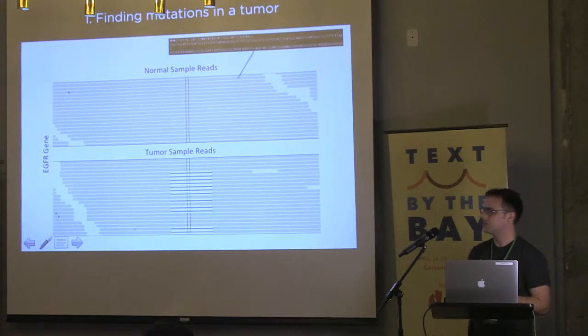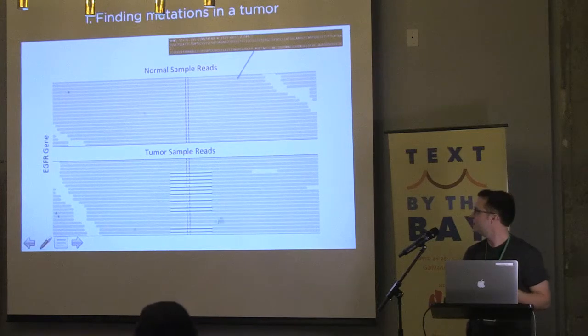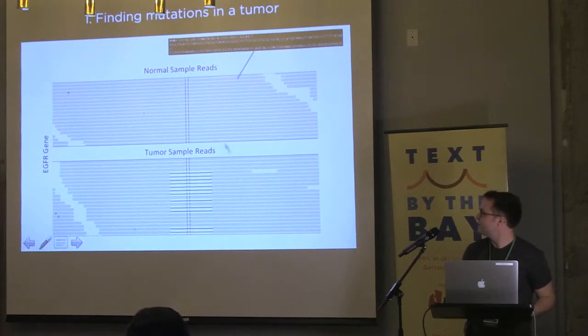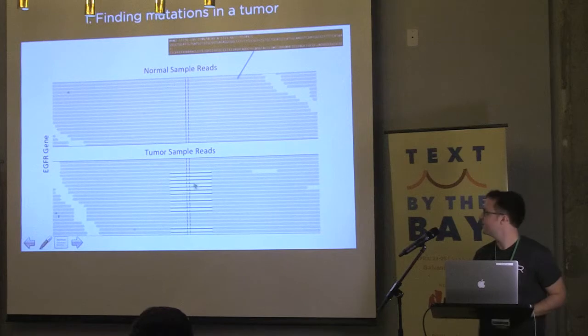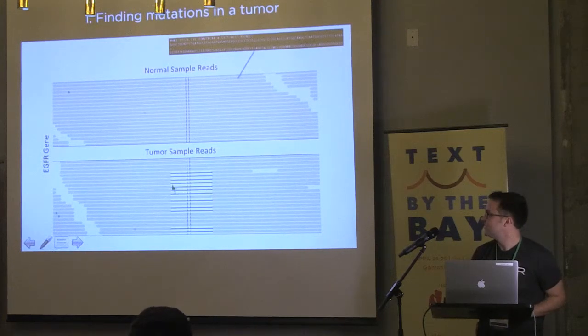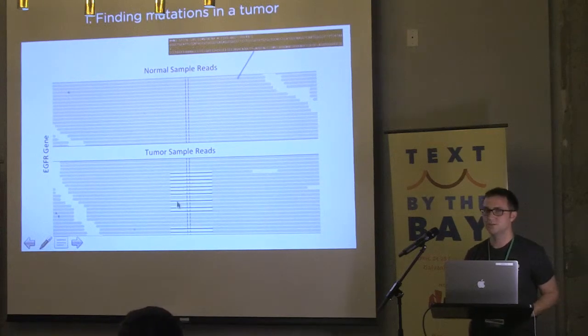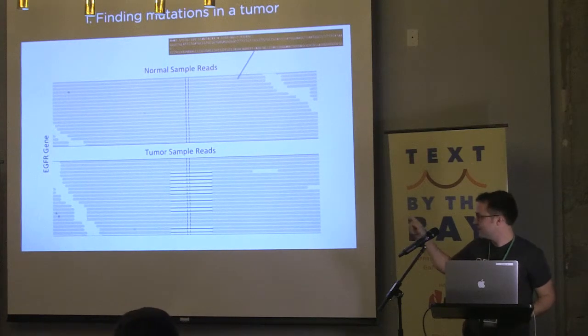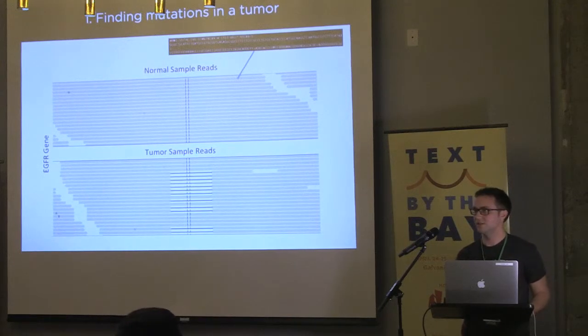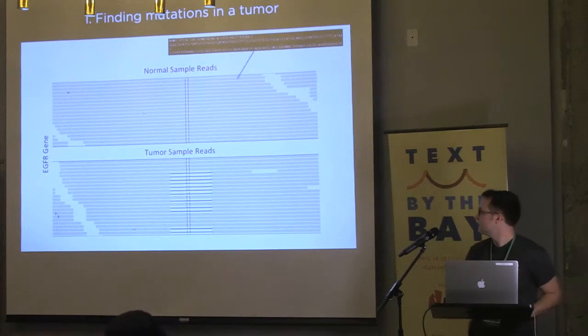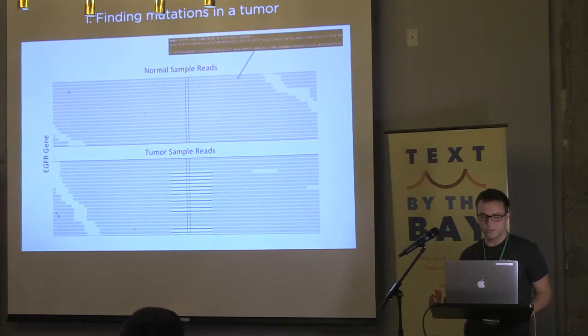And you can identify situations like this, where a certain set of the sequencing reads, a certain set of the DNA in the tumor, has a difference that isn't there in the normal sample. So for example, this right here is showing you a chunk of DNA that was actually deleted in this person's tumor. And this specific one is pretty important. If you have that specific mutation in your tumor, you're eligible for a drug called erlotinib, which extends your life pretty substantially. So these things are really important, and we have algorithms that identify them.